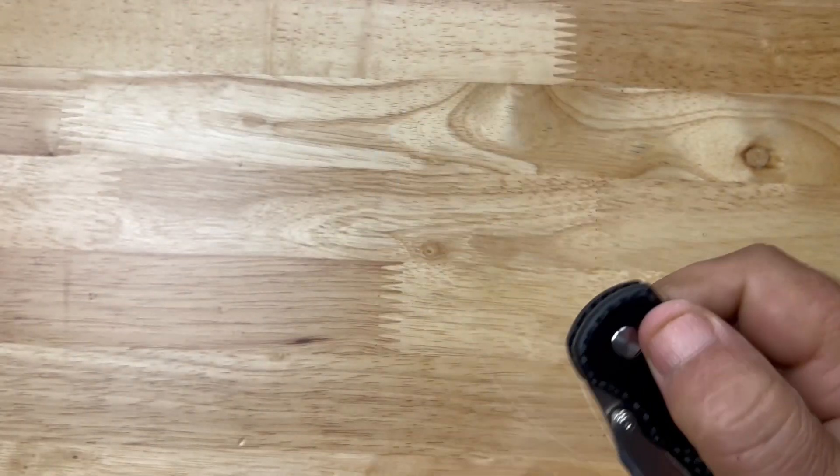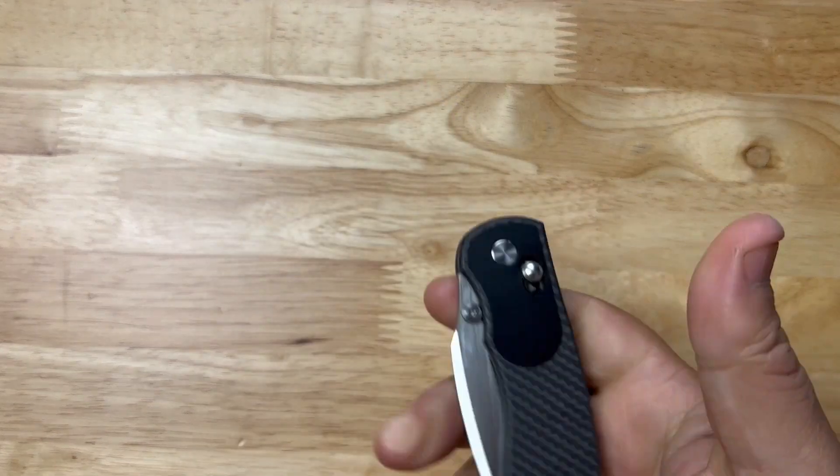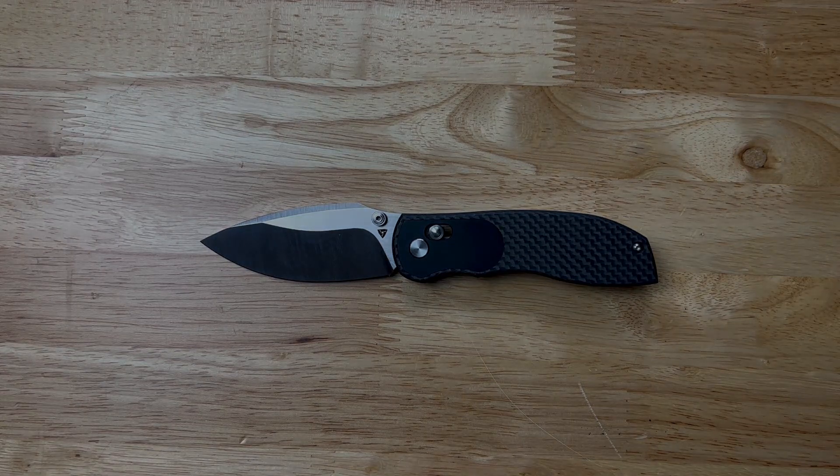The action obviously — it's an axis-style lock — is primo. You can pull it and it drops. It's been around the block; it's not a new knife, just new to me. I know everybody's probably already seen it, but now I have. It's a great knife, just not for me. Anyway guys, I hope you're having a wonderful weekend — whatever day it may be, get out there and do something positive for somebody. Make yourself happy by making somebody else happy, and I'll catch you guys in the next one.